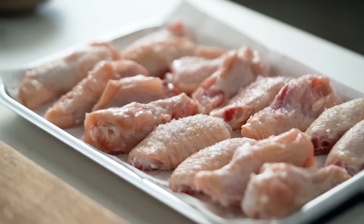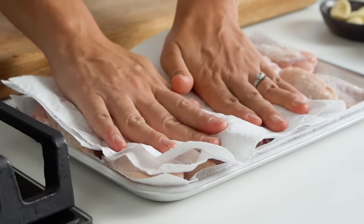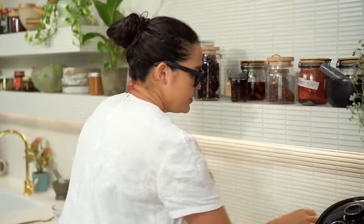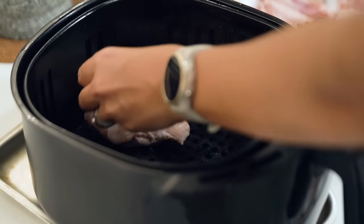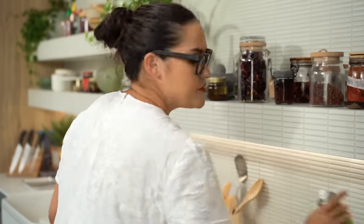Let's get back to the chicken. I'm going to grab some paper towel and I really want to pat that chicken dry. Air fryers are really great, but just some little extra steps before you use your air fryer - like this drying out and the salting - really help make a big difference. Let's pop this in the air fryer. You always want to use a little bit of oil spray just to stop things from sticking and to give your chicken skin more of a chance to get crispy. The other thing is that you want to keep everything in one layer - if you bunch them up too much, you don't get an even crispiness. Now a little bit of spray on the top of the chicken.